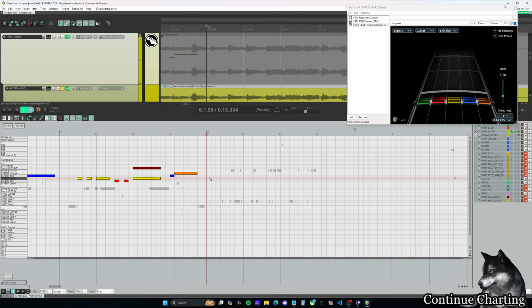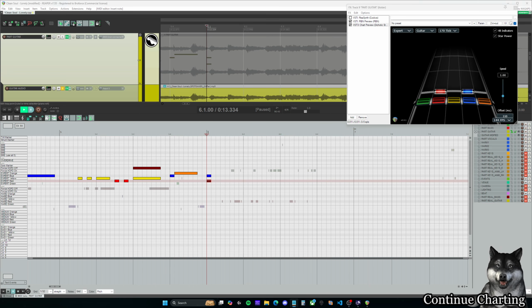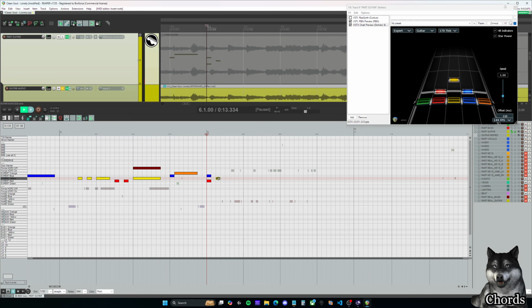So for chords, normally you want to do, and this is when you really want to look into the authoring guide, you normally want to do 2 notes like this, a little bit apart. These are the most common chords, these ones like this, right?